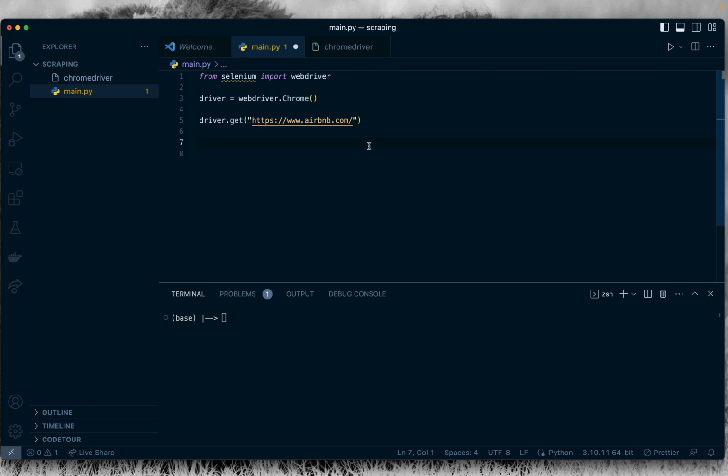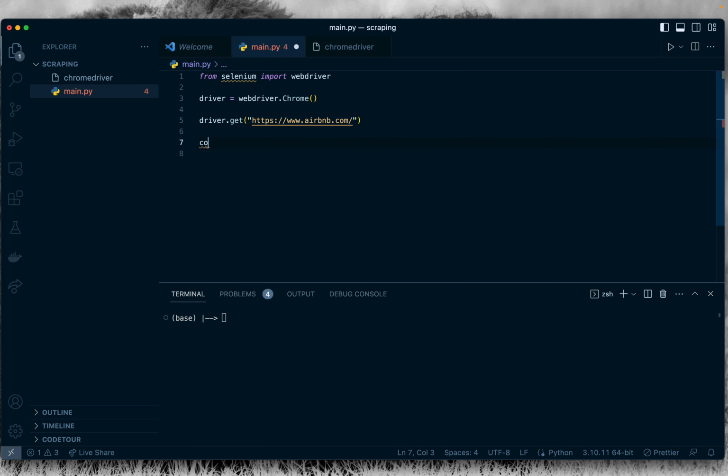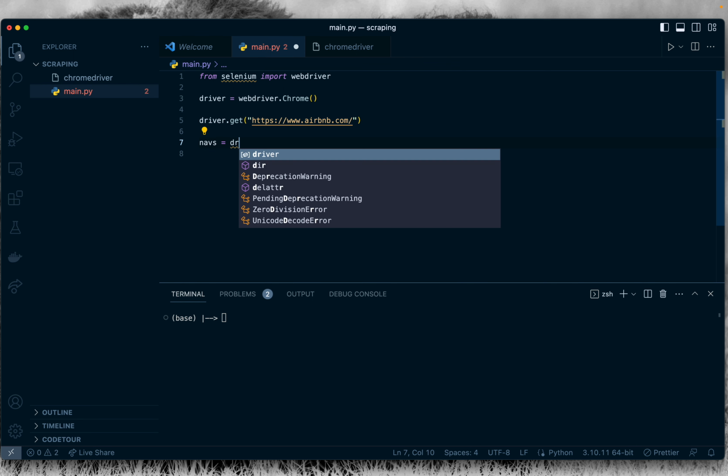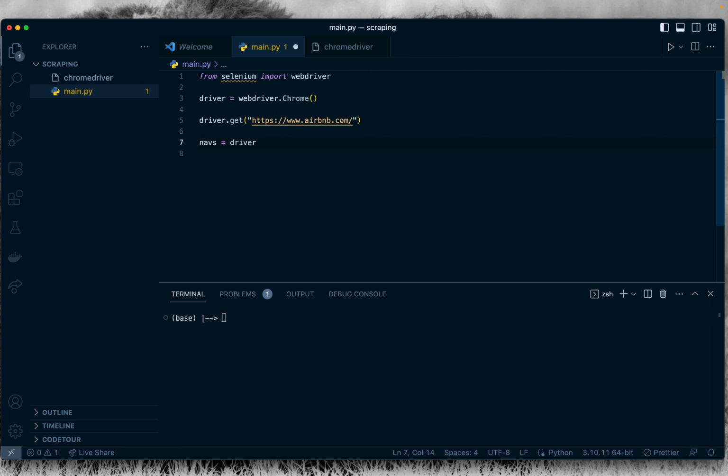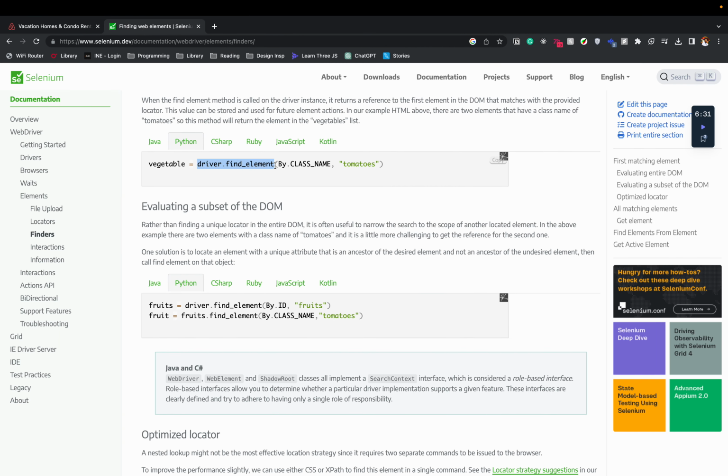And now it's here. So what we're going to do is const, actually, JavaScript navs. Basically we're getting navigation. So you can say driver, and then to get the navigation system, if we go to finders here, you see driver find by element.